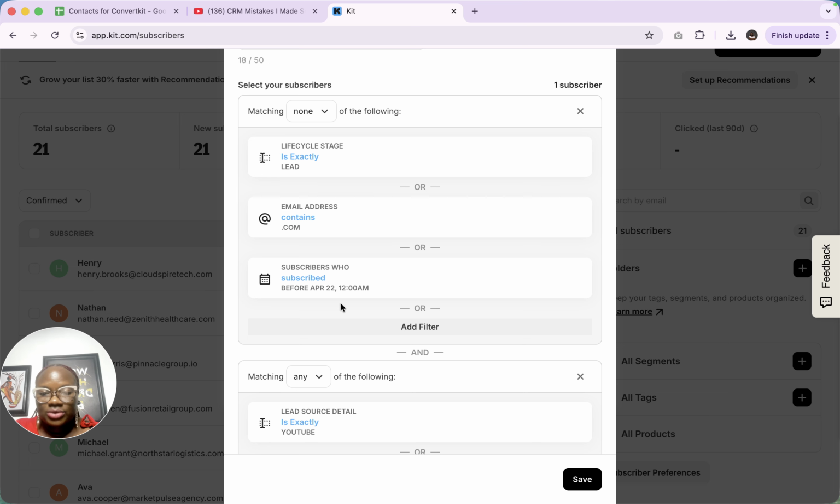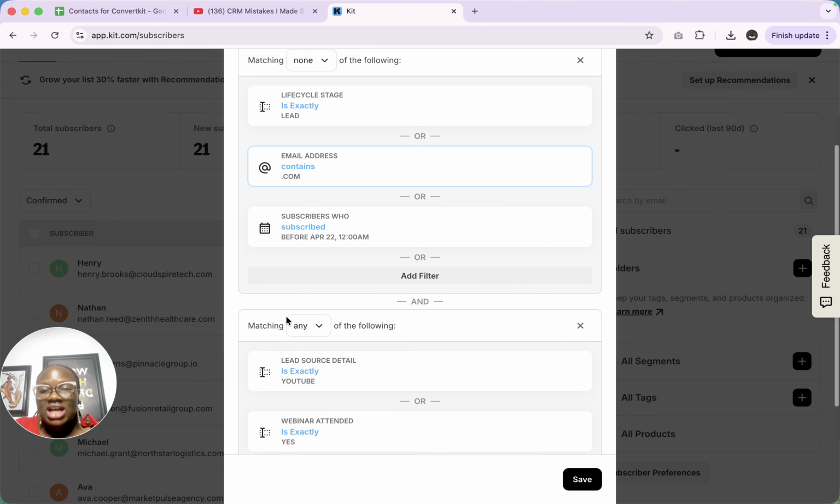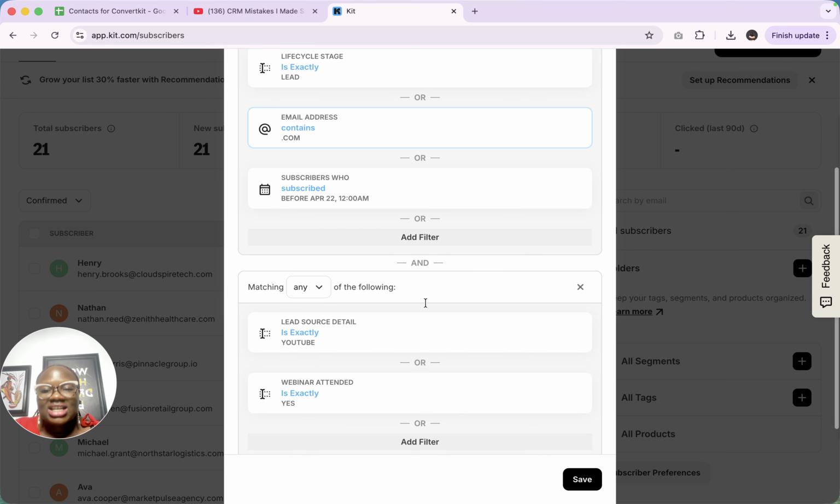we have these three filters here, and for these three filters, as you can see, it is showing OR here, and this means that this or this or this can be fulfilled for this first stage, and when any of these is fulfilled, they can come into the segment. And the AND here means that when any of this is fulfilled and any of this is fulfilled, they are going to be coming into the segment. Okay, let's pause for a minute.